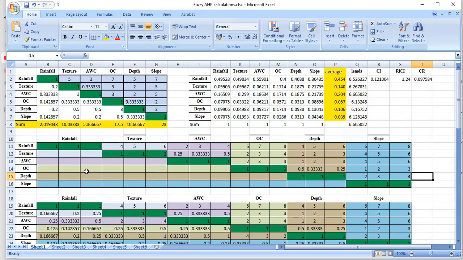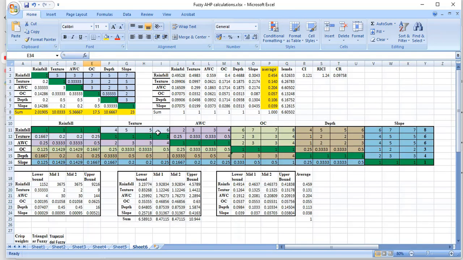So what we did in triangular fuzzy membership, for each cell, for each comparison, we created 3 cells. So it was 5, so it is 4, 5 and 6. Similarly, this is 7, so 6, 7, 8. Now in this trapezoidal, we will have 4 cells for each comparison. So we will be repeating it as 4, 5, 5 and 6 in this way.